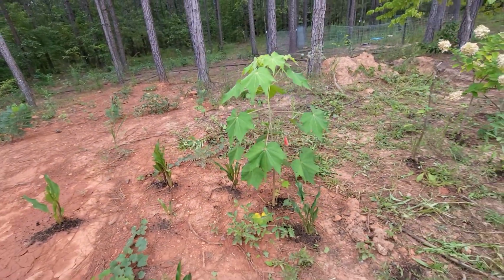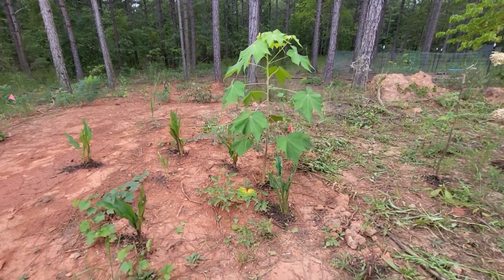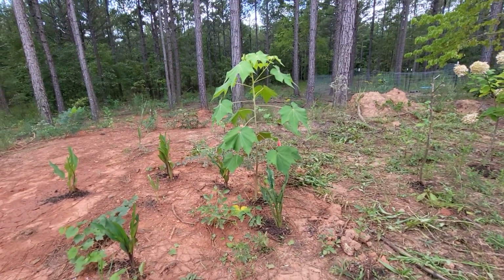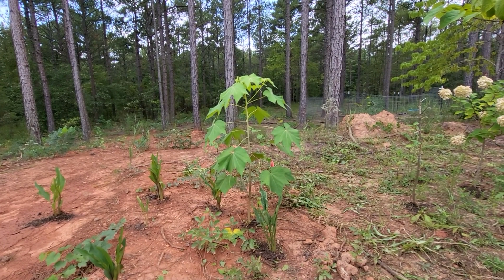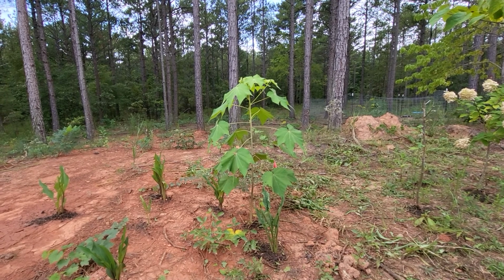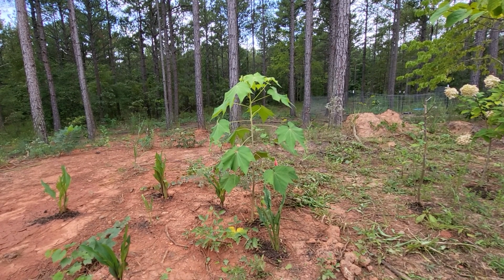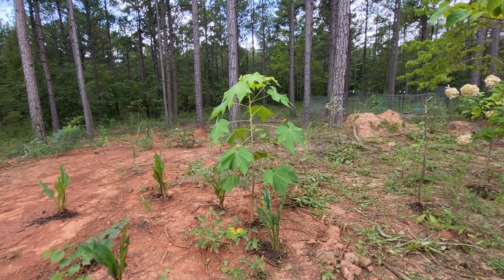So usually I would have started it sooner, but I wanted to wait for it to grow some more so I can actually do this tutorial. It's really simple. What I'm going to do is just go in, basically remove all the leaves until it gets to the top, and then let it continue out.